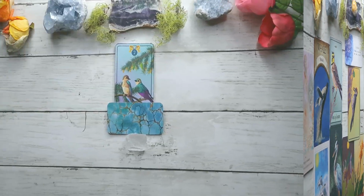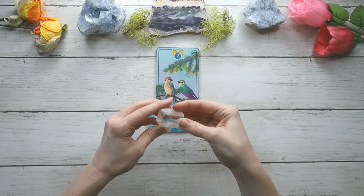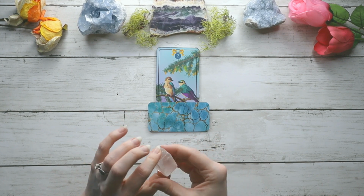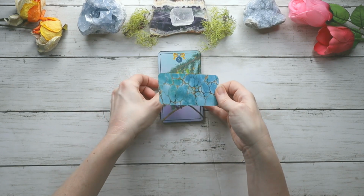All right, group number 3, or those of you who selected this optical calcite, it's so cool. You can see like rainbows through it. There's a lot of little phantoms and inclusions and rainbows and prisms. Oh, it's so fun. So beautiful. But that's not why you're here. At least I don't think so.